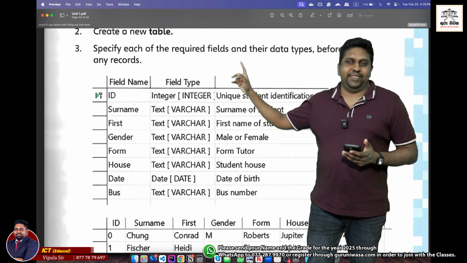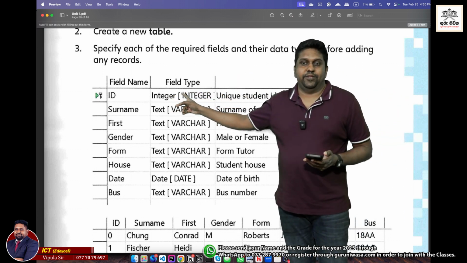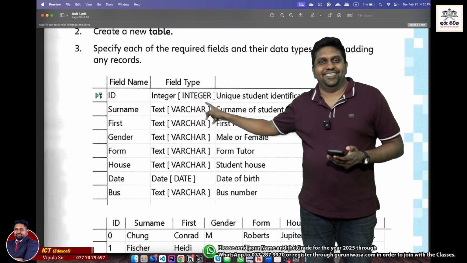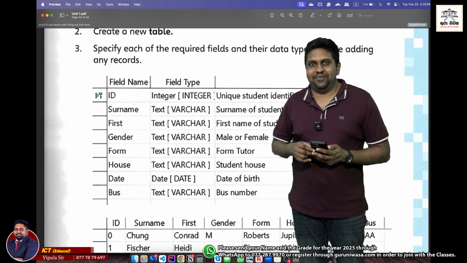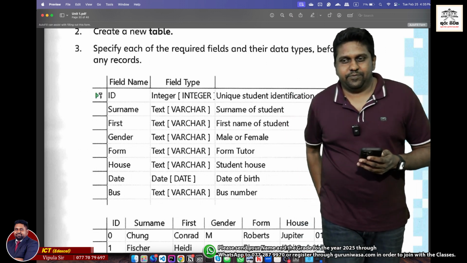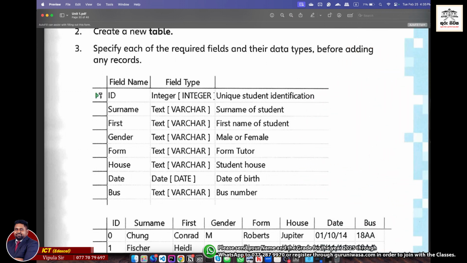In this case, the book ID is going to be an ID, so the type would be integer. Clear? Got the idea?